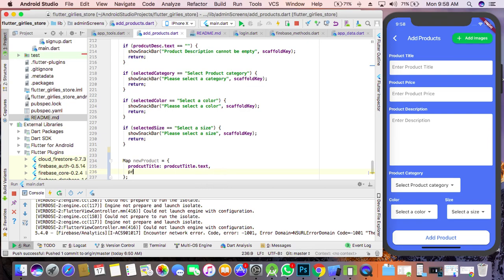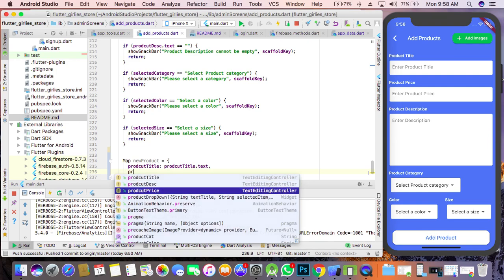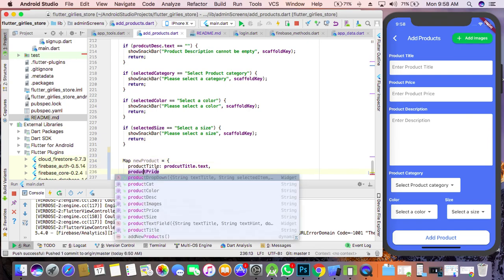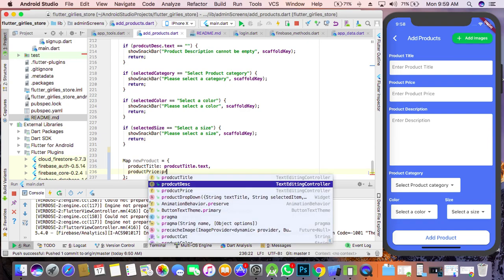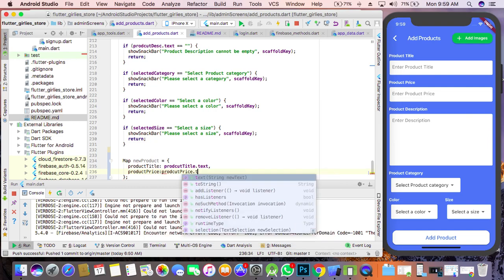Now for our product price, there's a mistake somewhere. This should be product title, this should be product price, the text.